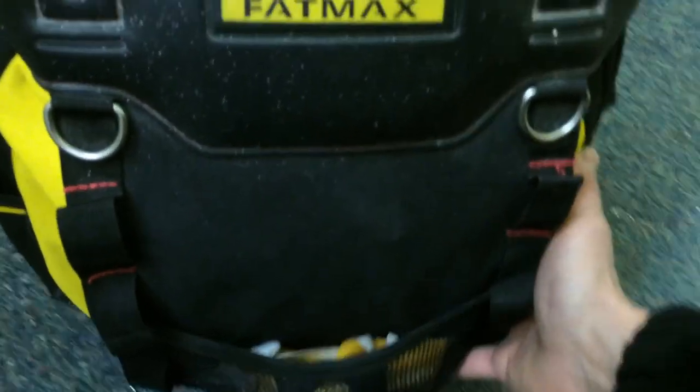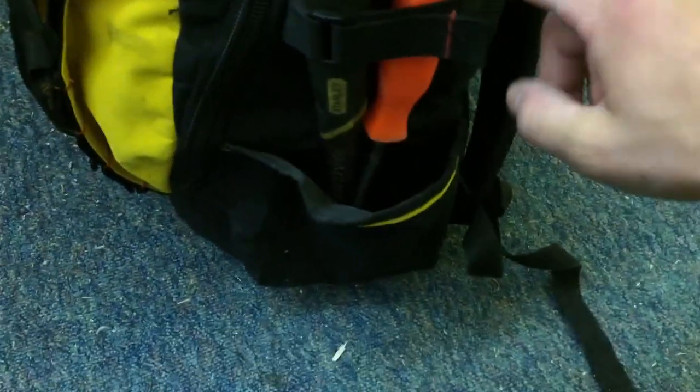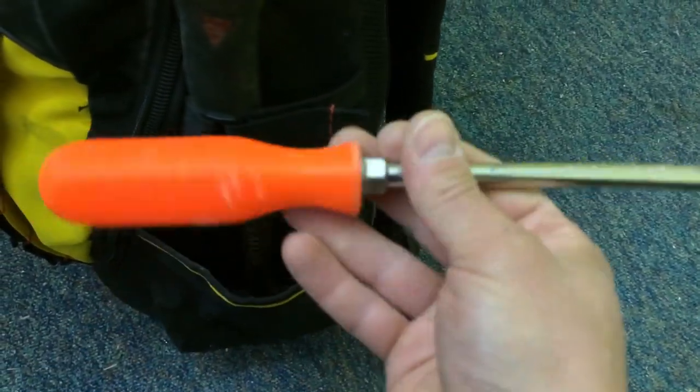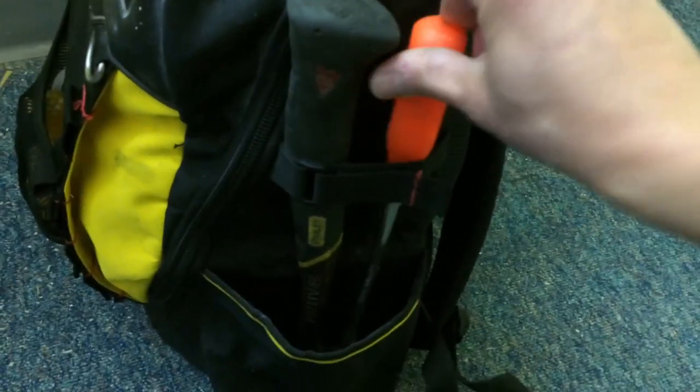On the other side I have a hammer and a knocking screwdriver — I think everyone has a knocking screwdriver in their tool bag. That's just a cheap one I use for knocking. I've also got a Stanley hammer there. This isn't a paid ad — these are just the tools I use on a daily basis.